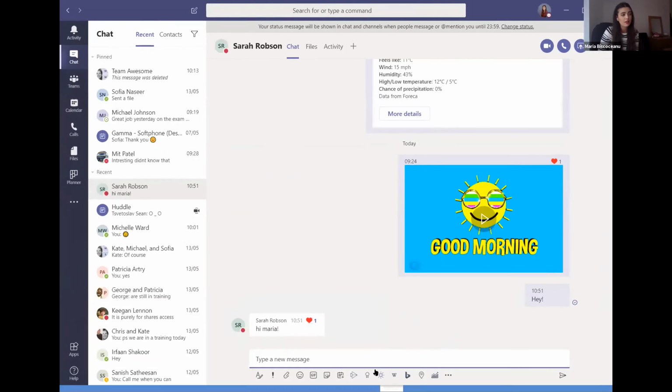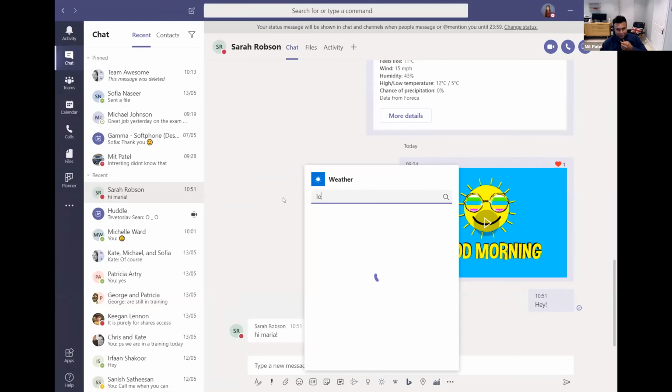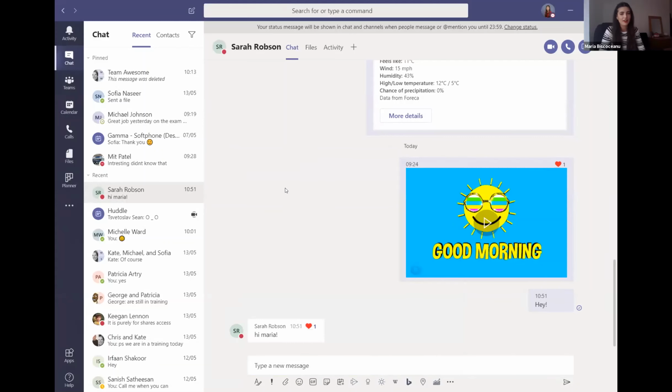Or Mitt, you were asking me earlier what the weather is like in my area. I can actually share this with you over Teams if it does actually load up. Or you could just look out the window. Fair enough. Fair enough. Choose to use technology or not, you do have the option to do so.